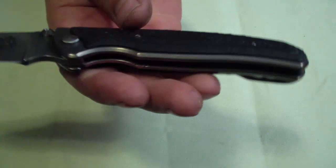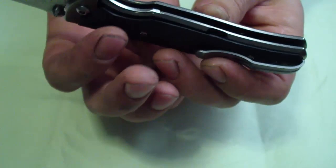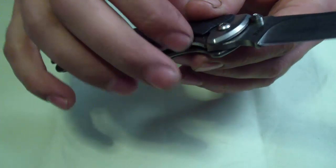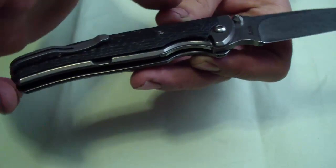You have titanium scales for the frame, and then you have a carbon fiber overlay as scales on top of them. The main lock — the main frame of the knife — because the carbon fiber scales are kind of inset, the titanium protrudes, so it's still kind of like a frame lock. Your finger when you grab the knife still holds down on that locking side, so you're kind of holding it in the closed position — not as pronounced as a regular traditional frame lock when you have no cover, no scale on it — but you still have that little bit of tension forcing on the lock so it doesn't close.